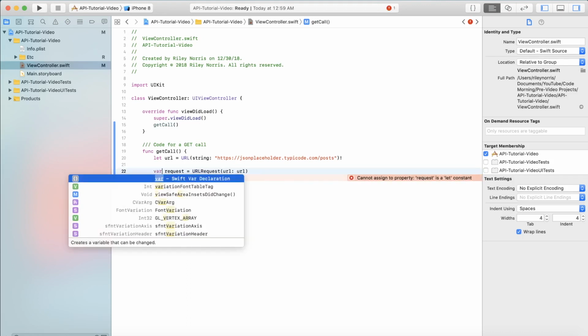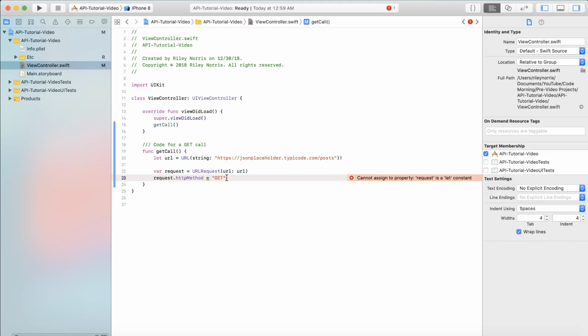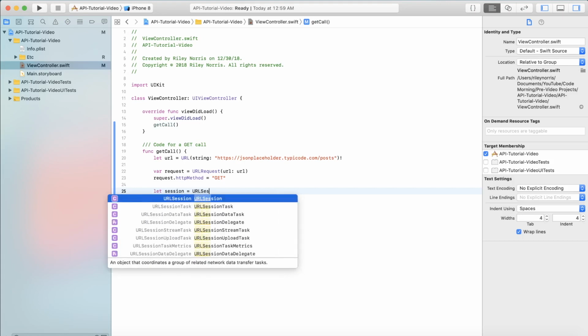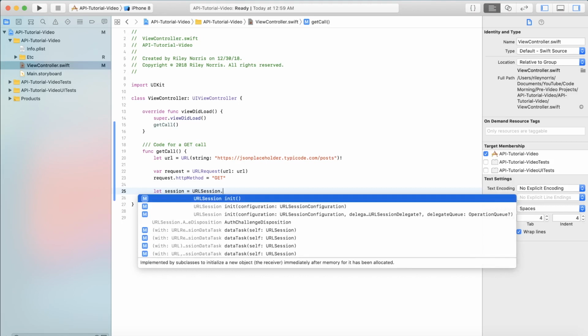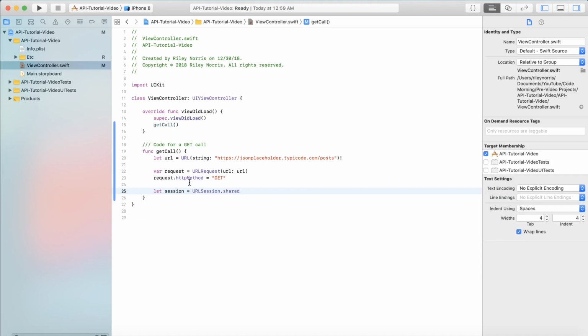And let's just change this to var so it doesn't complain. And there we go. So now that we have this done, we have one more object that we need to create, something called a URL session. So let's do let session equal URLSession.shared.